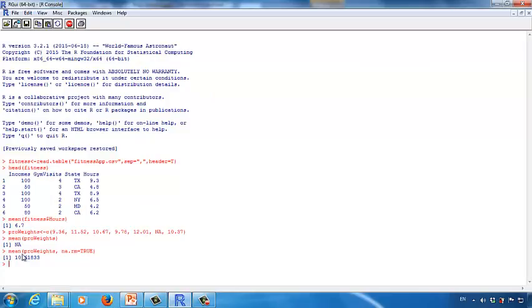Now we get the correct answer. na.rm equals to true basically will remove the NA missing data value from a vector or a data set, and then calculate the average value for the rest of the data set. This is how you handle missing data in a data set.